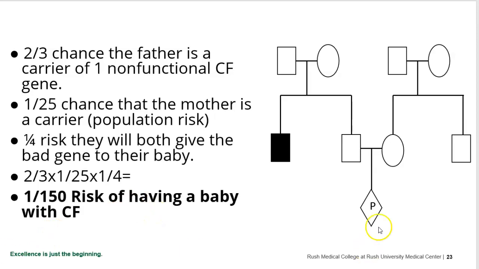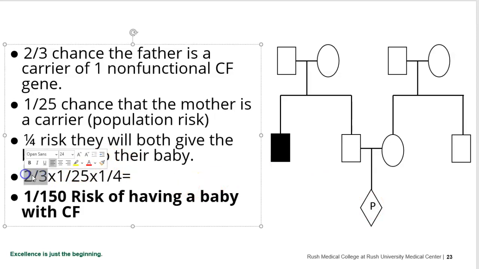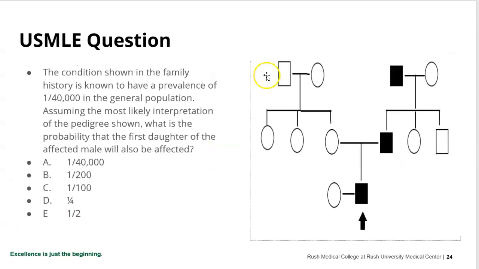However they call it, CF, PKU, any kind of recessive disorder, this is the exact question, and if you forget about this 2/3 here, you're going to get it wrong. They're going to ask the same question over and over again, and that's how you get it right. So I took this out of a USMLE book, and sorry that the 1/4 looks weird. It's just from when I did the question on my PowerPoint.